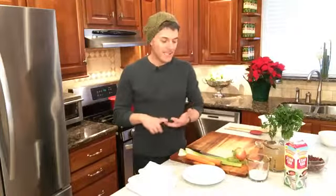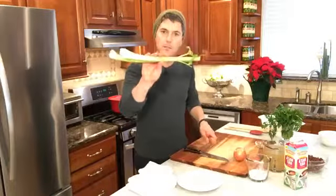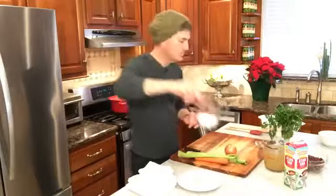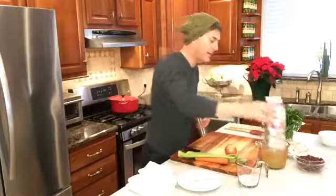I'm using a website called Taste of Home — that's where I found most of this recipe. I'm going to change a couple of little things, but let's talk about what you need. You need two cups of leftover turkey, a half cup of cubed butter, two medium carrots, two stalks of celery, a medium onion, a half cup of flour, four cups of chicken stock, and two cups of half and half — or a cup of whole milk and a cup of heavy cream. Two cups of wild rice.